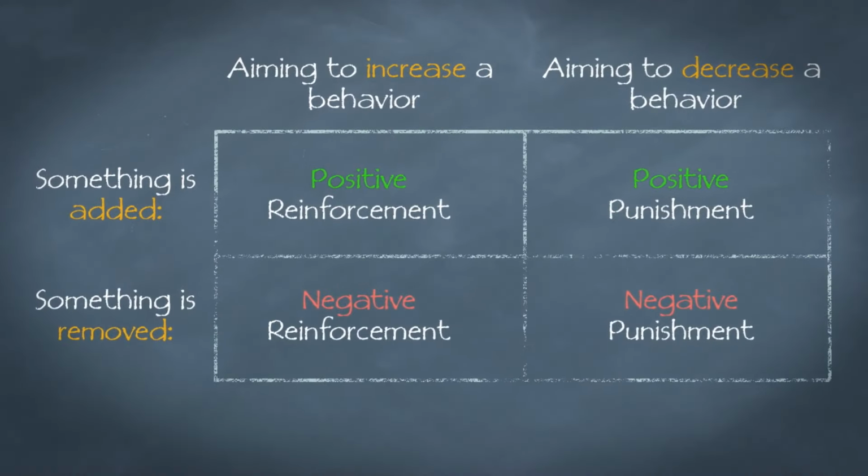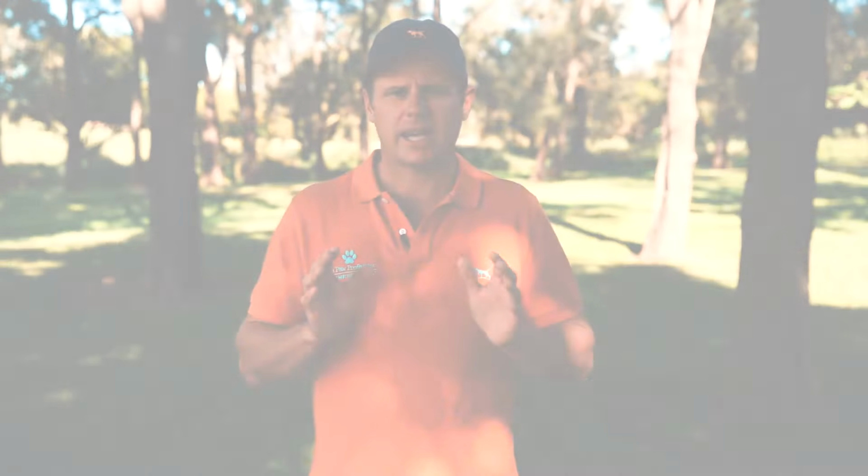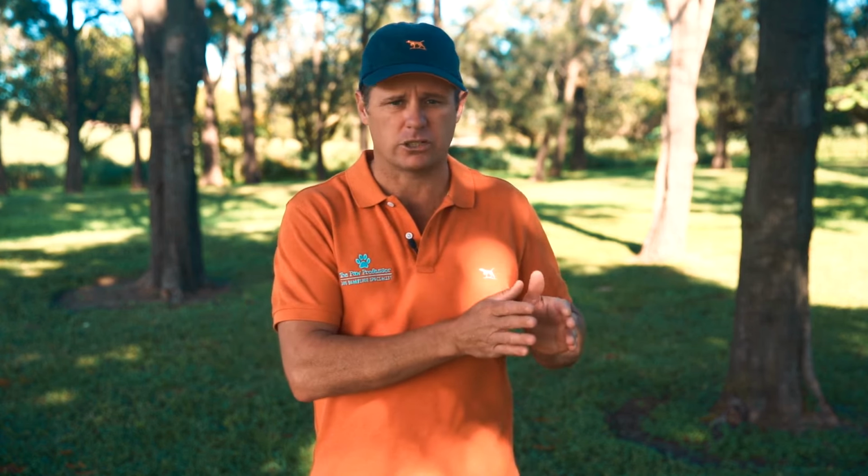Positive trainers generally focus on positive reinforcement and negative punishment, although as I've pointed out, many just use a halty, and this by definition is negative reinforcement. As I've touched on, my training philosophy is to use positive reinforcement with no distractions so the dog learns the action or behaviour we want it to do. It will learn these actions or behaviours because it wants to and not because it's forced. Only after the dog knows and understands the individual actions, we then want to add the distractions to the dog's life and still have it achieve the same action.